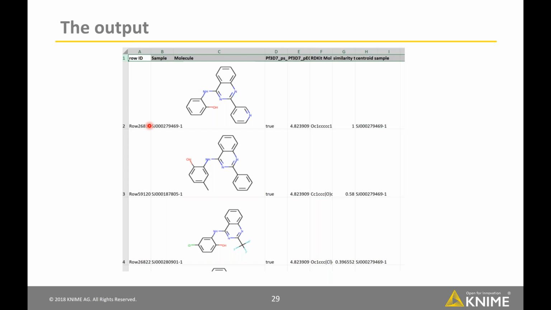For each compound in this table, we have the experimental results that were generated so far. We have a picture of the structure. For the compounds, in this particular case, with this diversity picking scheme, we have an additional column that says which cluster it is. So for example, this is the experimental sample ID of what was measured. This is the centroid sample ID, so this is the cluster centroid. This is one of the neighbors. So for each of these compounds, as we pass them on to validation, when results come back, we'll be able to map results to clusters and see what kind of SAR is present.